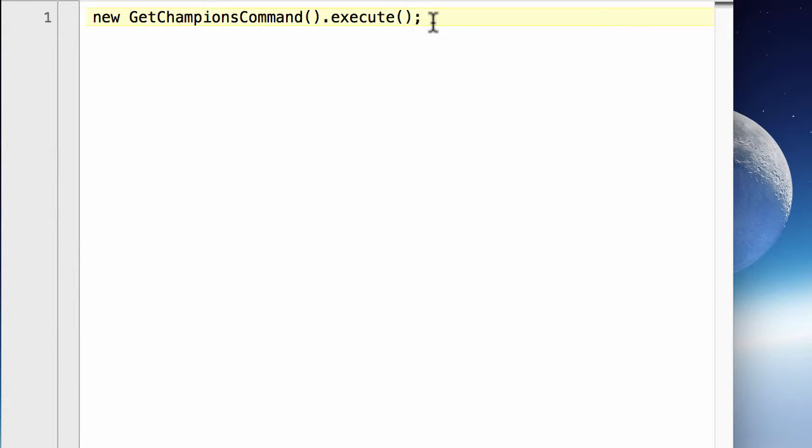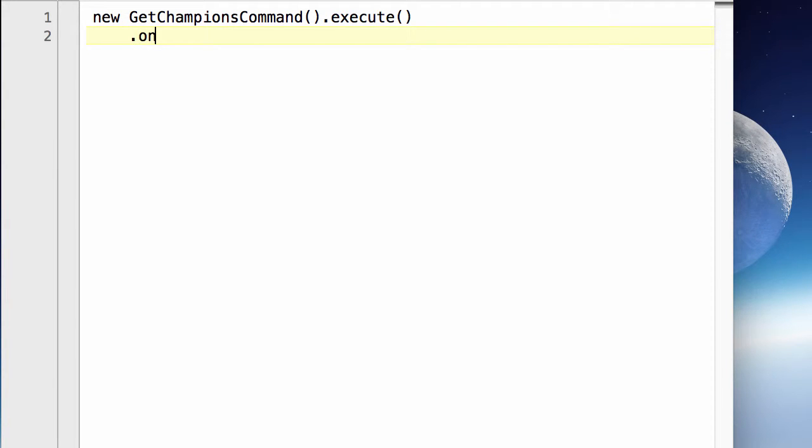So here, let's say that I have a new command called getChampions command. And what it's going to do is invoke an HTTP request, network request, to go retrieve some JSON data, which is an array of champions. So what I want to do when that's done is I want to insert all those champions. So here's how I would accomplish that with promises.